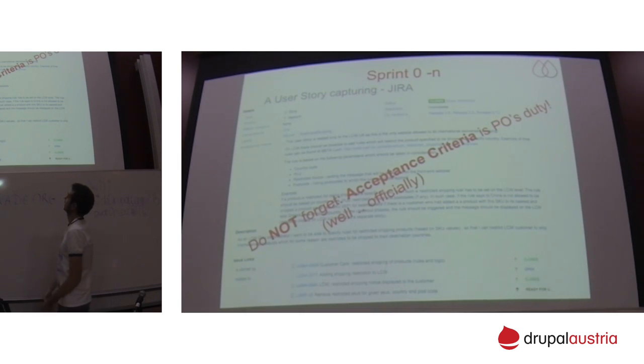And of course, do not forget, acceptance criteria is the product owner's duty. But in many projects, and I see this also in some other Scrum projects, the product owner is not providing the acceptance criteria. So you need to push this person as much as possible to start working on the acceptance criteria. Because I have lived this situation: we are delivering a user story and the product owner says, "Yeah, but this is not what I was expecting." And then you simply can reply, "Yeah, but that's in the acceptance criteria." And if the answer is, "Yeah, but you wrote the acceptance criteria, I approved it, but actually I didn't pay attention to what is written there," then you have a dead end. And obviously something in the process is broken.